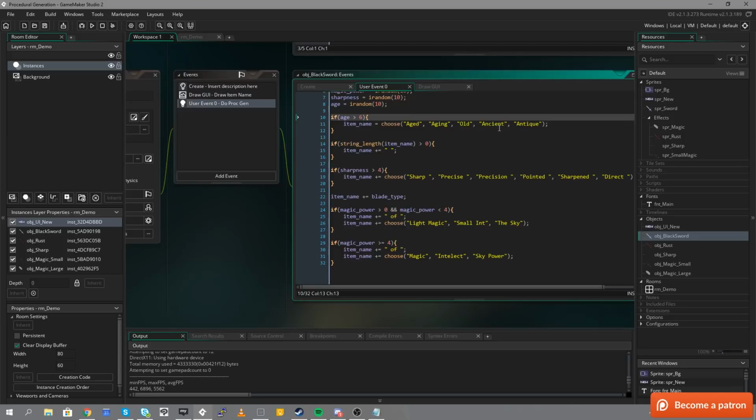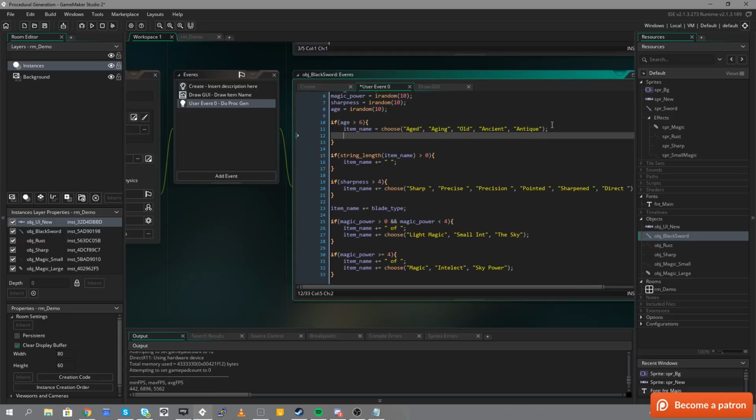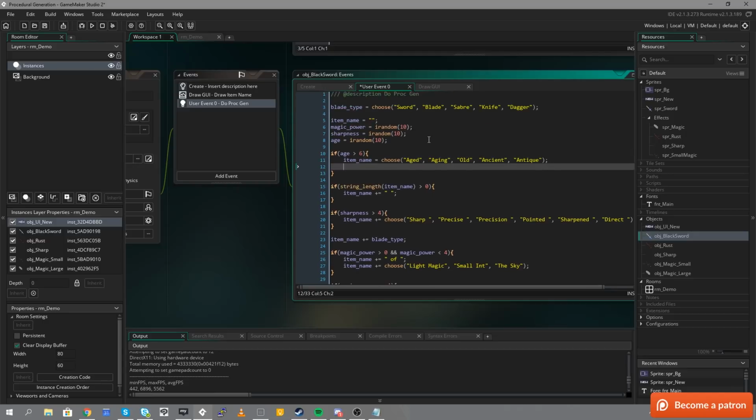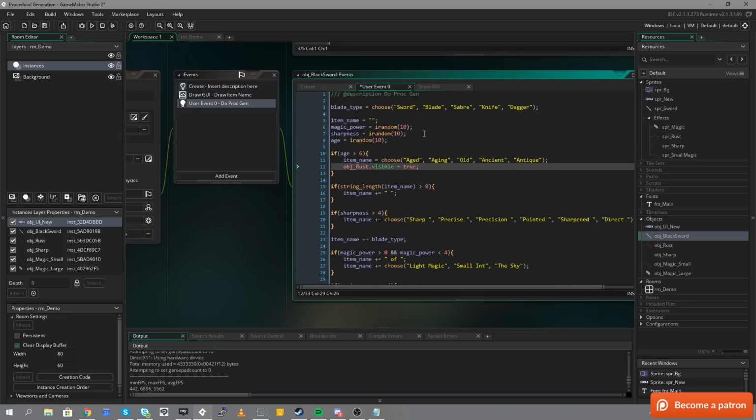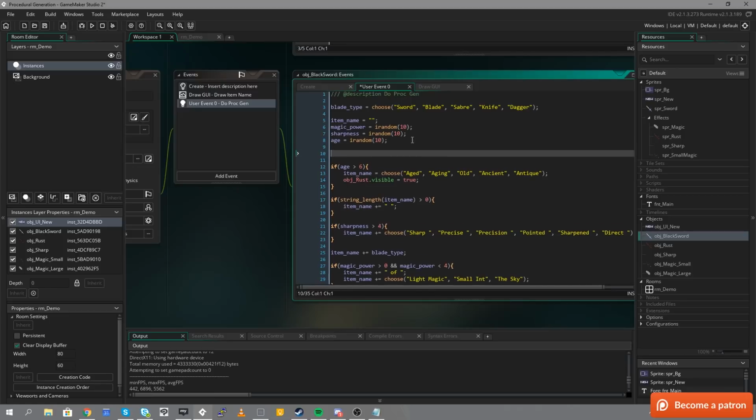What we can do with that is we can simply enable and disable these animations based on what the sword has. So now we know that if the item is aged, then we need to turn on the rust effect. So we can say obj_rust.visible equals true. Now, before we do any of this, the other thing we need to do is turn them all off.